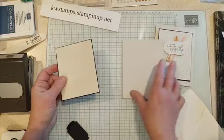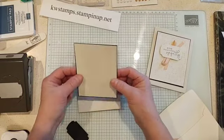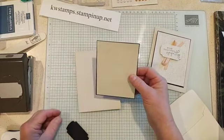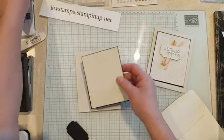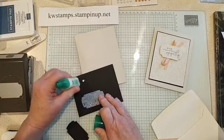So all right, so I'm just going to start putting things together here. And doesn't that look nice with that little bit of black, just teensy little bit. And so we'll add a little more glue there.